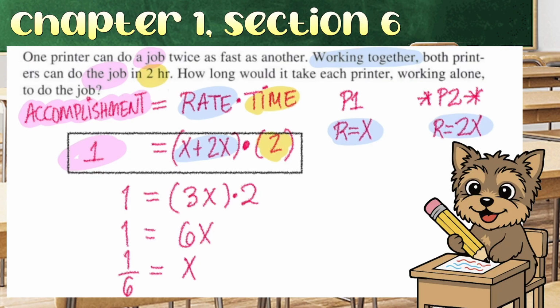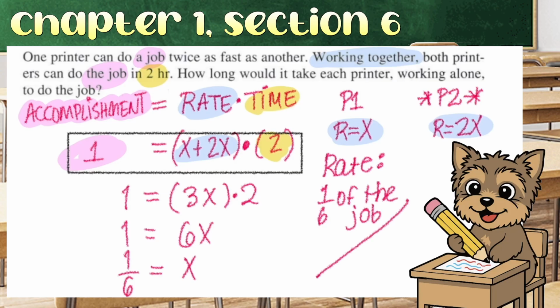Now, what does that mean? That means the rate of printer 1 is it can get done 1/6 of the job per hour. You could also take that fraction 1/6. Think of it when we had long division and we had a fraction in the remainder, and I told you to pretend like you would push the 6 down into the denominator. So you could say 1 job every 6 hours. But usually we say per hour, so we leave that fraction up top for that description. So that one will do 1/6 of the job per hour.